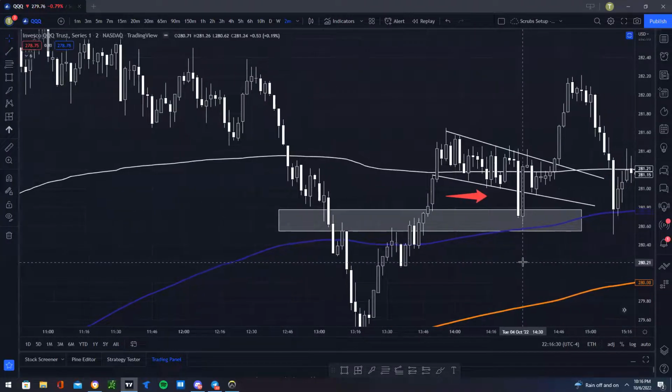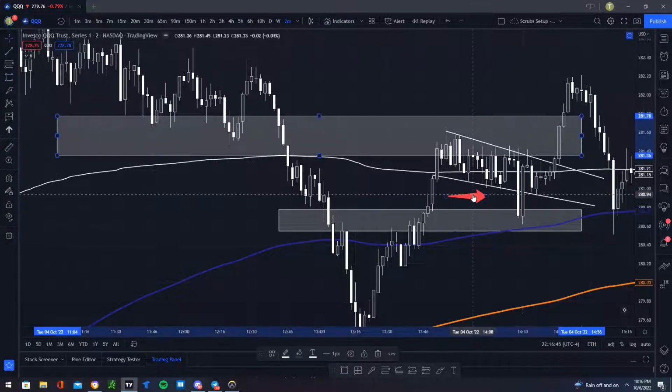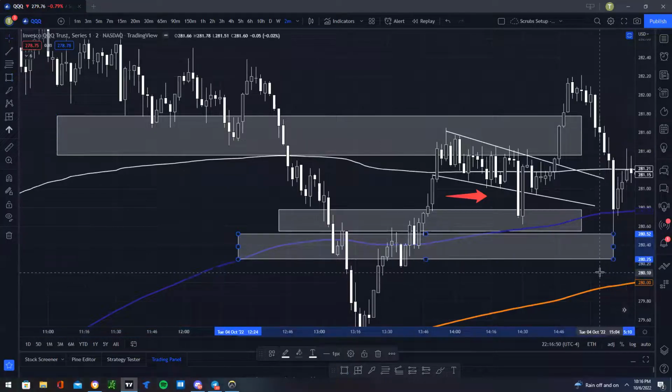So trend lines are okay, but you don't want to just be relying on them, because you want to care about the liquidity. You want to know where the previous areas of liquidity are, where the overhead liquidity is, in this case right here, right where we came to, and this is where the previous lower liquidity is, right down here, right? And the psychological key numbers matter a lot. 280, 281, 282, 283, 285, 290, 300, etc.